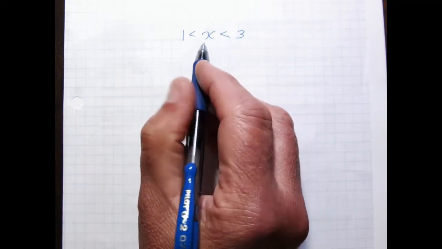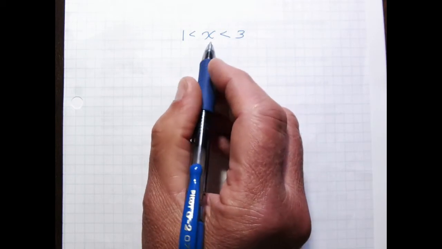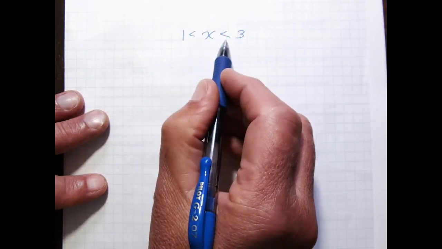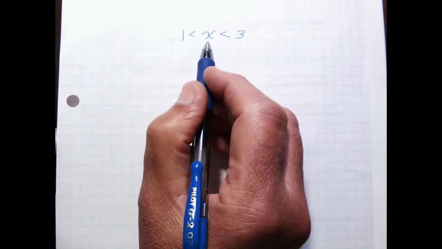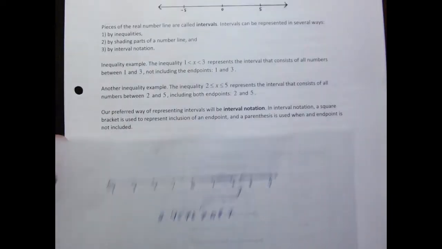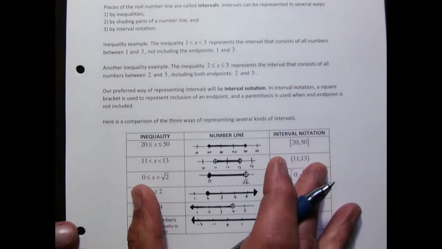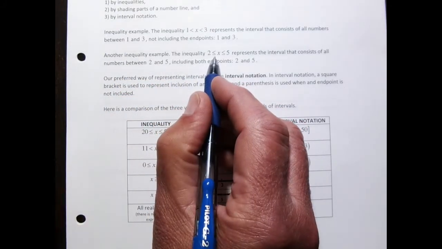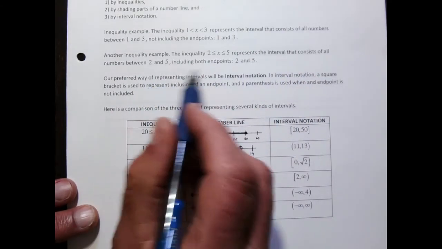When you include fractions, decimals, all sorts of funny cube roots, square roots, eighth roots, tenth roots, there are, again, infinitely zillions and zillions of numbers between 1 and 3. So it's not like just saying x equals 5 or 12 or 3. There's this infinite continuum of numbers represented by an interval. Another inequality example is 2 less than or equal to x less than or equal to 5. That consists of all numbers between 2 and 5, including the endpoints.